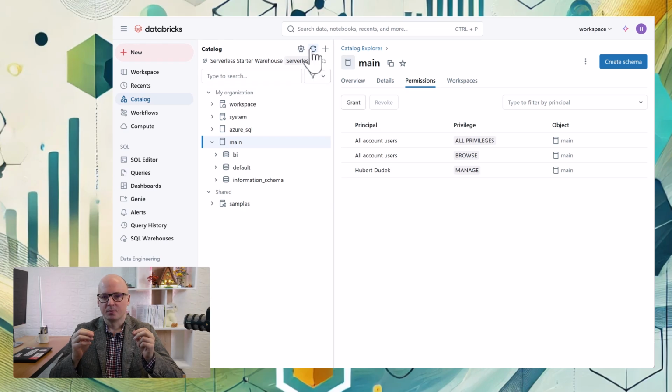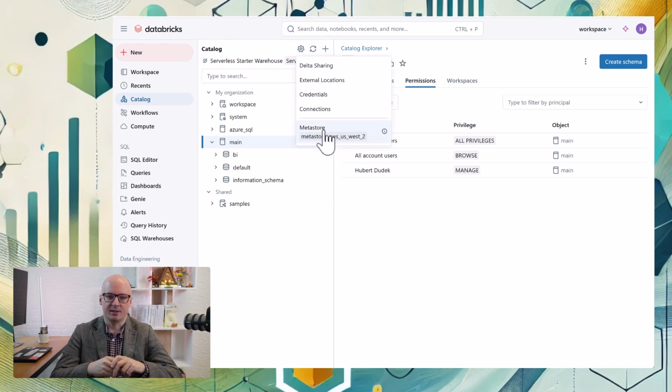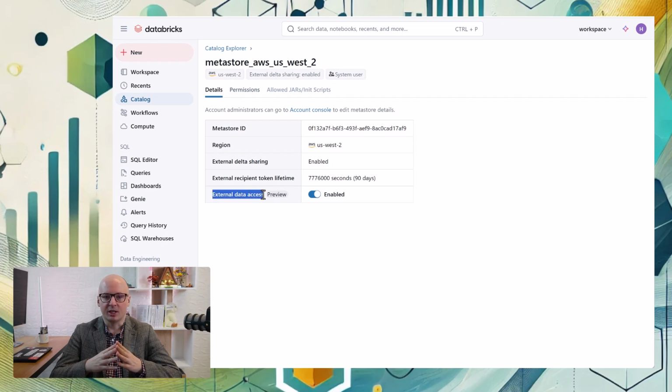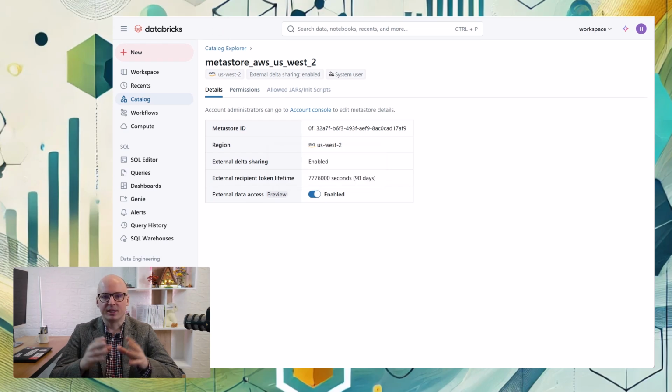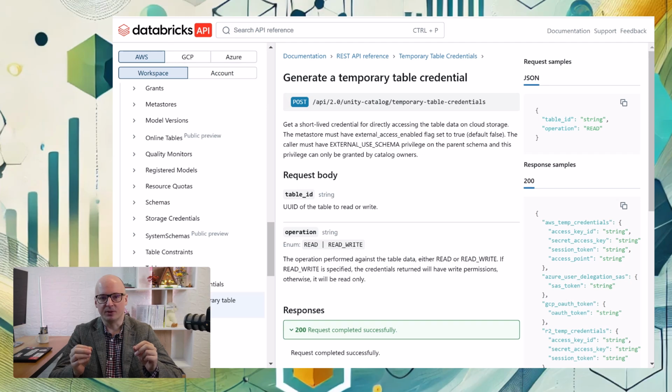Another update is related to external access. External access to Unity Catalog is the way that from other platforms like Fabric or Snowflake you can connect to Unity or Iceberg Catalog. So, for example, you can connect from a platform like Fabric to Unity Catalog and read objects from there. It was recently improved because credential vending is now available. So by using that REST API endpoint, you can create a temporary table credential that will allow you to access the table.